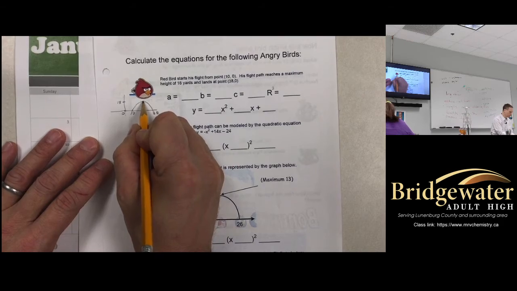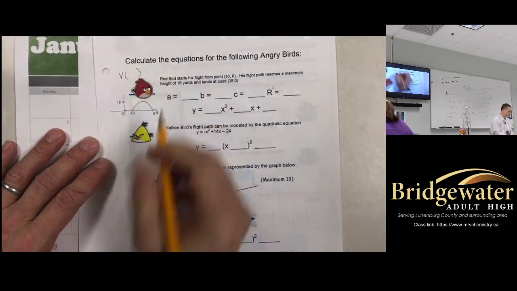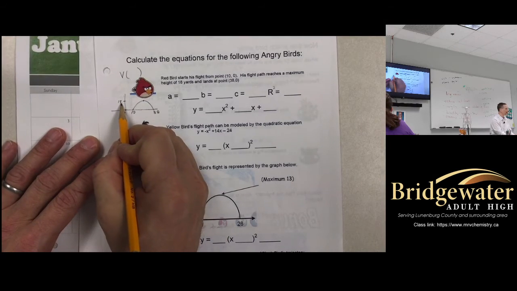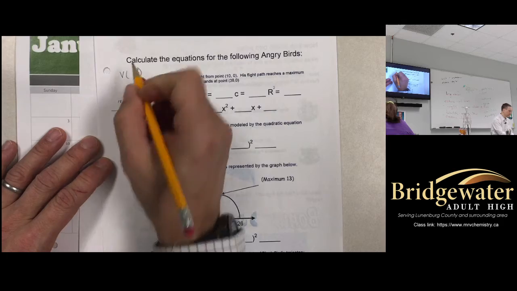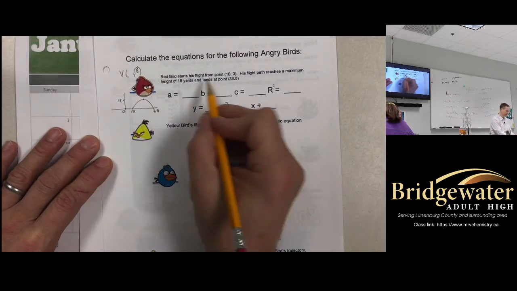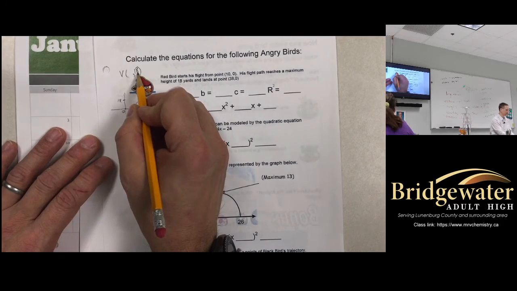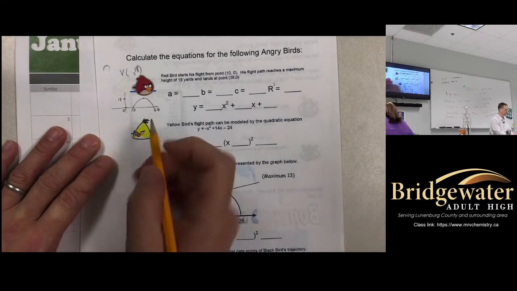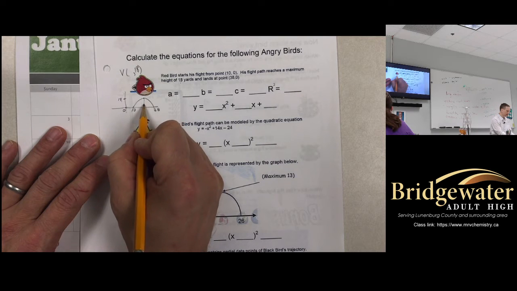There's the most important point, and that is referred to as the vertex. And so the vertex then would be, well, you know the maximum, whenever you see the word maximum, the maximum is the y value. And they said that the maximum height is 18. So that's the vertex, that's the 18 right there. The question is, where along the x does that hit? What number is that number right there?